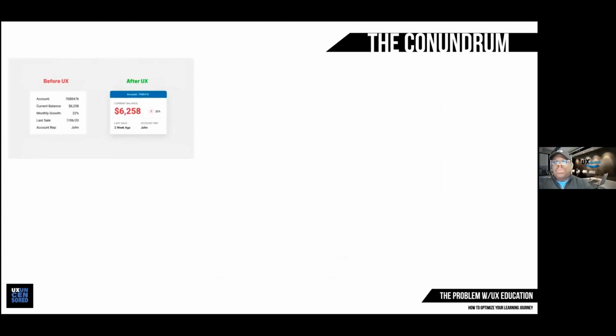Have you ever seen something like this where somebody says before UX and after UX, and then they put something out here like this, and they show you these two illustrations. They don't tell you how they arrived at the second point. They just throw this out here. They, as some of us would say, drop the microphone. They feel that they've done something great, as if they've shed light on somebody, but without providing insights about how you got from before to after.